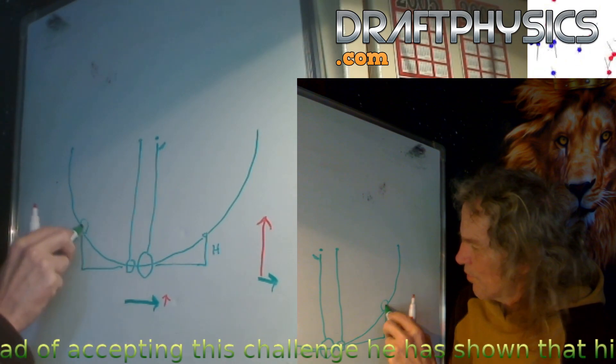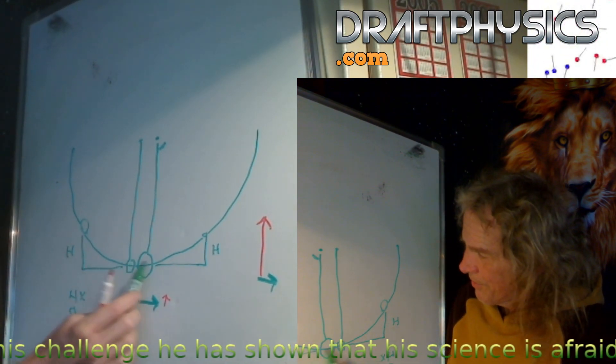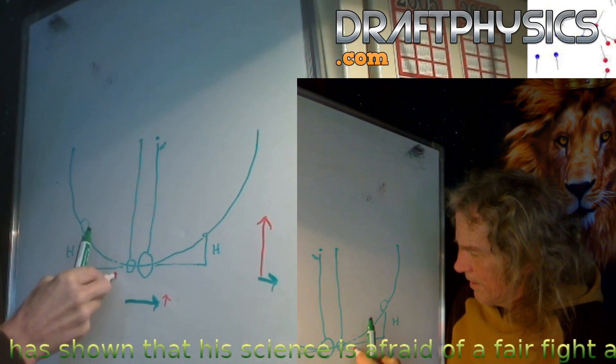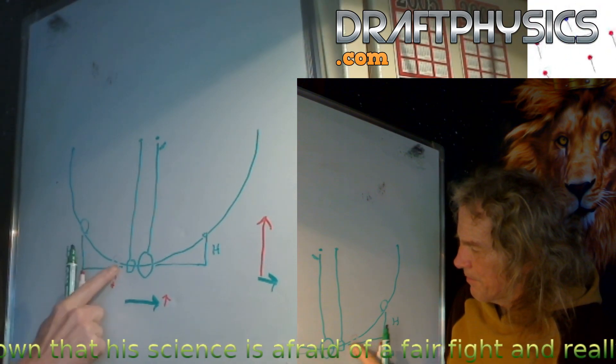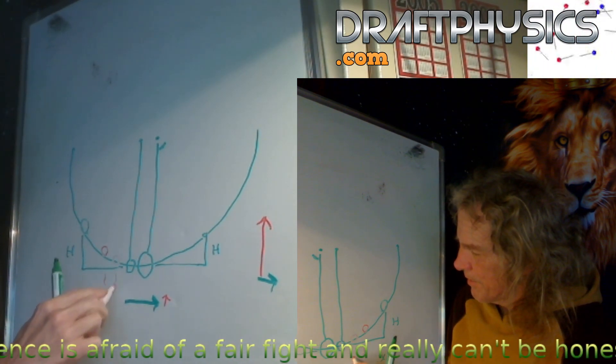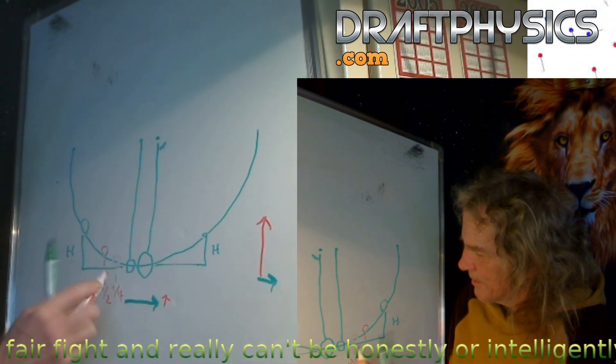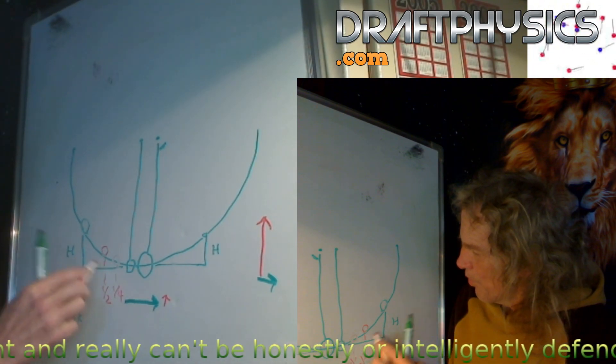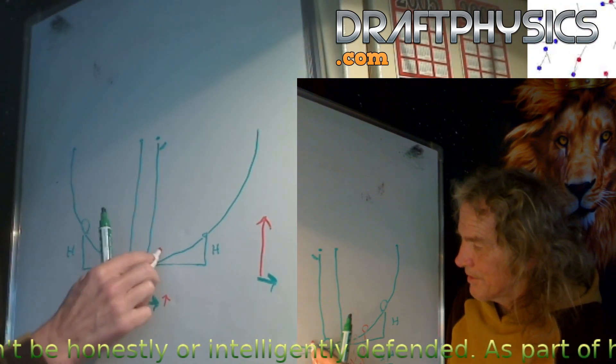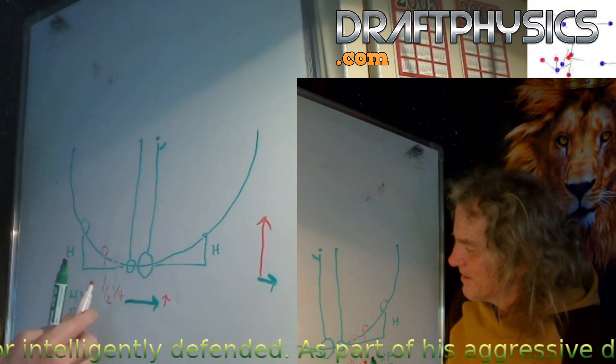The simple argument is the position from which he launches the object. The idea here for this simple equation, in terms of finding velocities, is really just about this height. And the argument is, is this four times the height, or is it eight times the height? So you go four times higher, or is it eight times higher, in gravity, and then when these two things hit, does this object swing? Which would be the mark for four times. That would be the mark for one half the velocity. One quarter the velocity, and this would be the mark for one half the velocity.